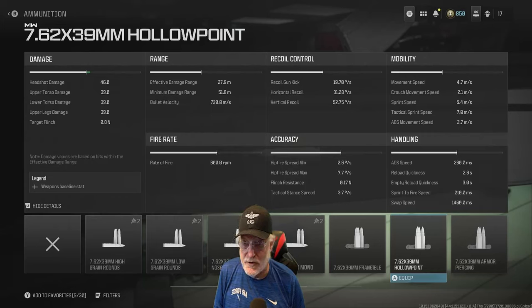Next, I look at the damage, because the damage probably isn't going to change when you bulk it up with attachments. Now, I know some Einstein is going to say, oh, there's some attachments that increase or decrease the damage. And what I have to say to that is, yes. Headshot, 46. It's pretty mean. Upper torso, lower torso, and upper legs at 39. So this is a gack-a-mole machine. And take a look at the rate of fire. It's not bad at 600 rounds per minute putting out that kind of damage. The range is decent at 28 meters, and the minimum damage range is 51.8 meters, and a good bullet velocity of 720 meters per second.